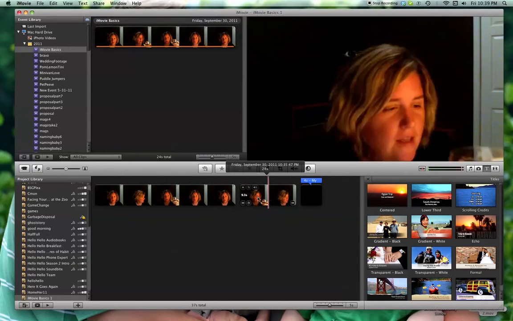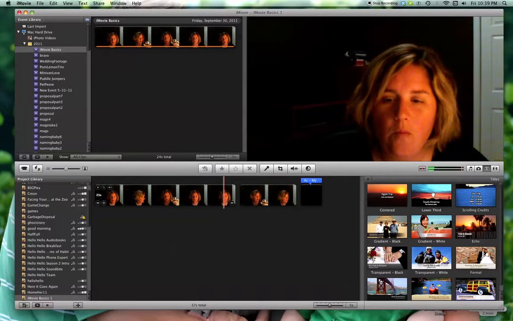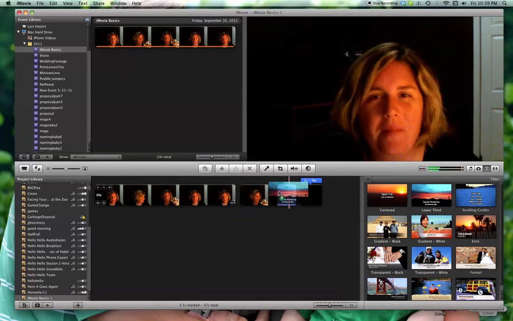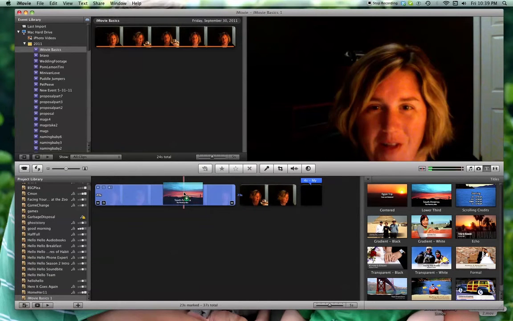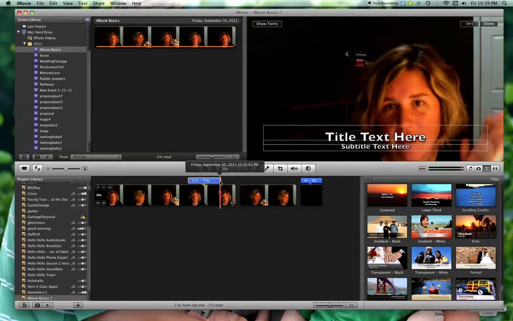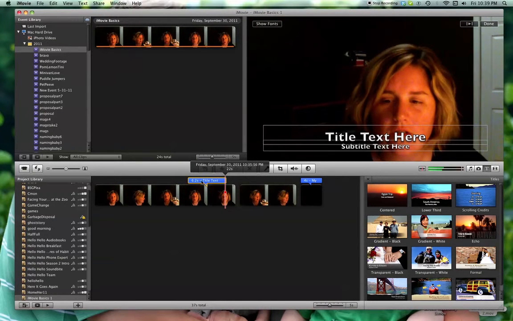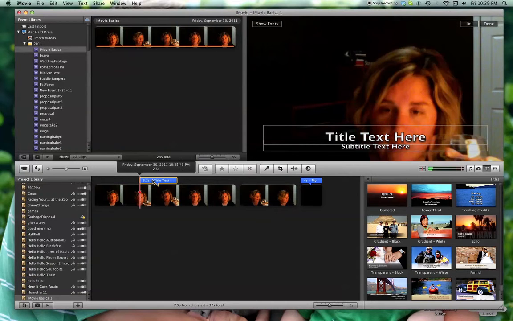I can also add captions to what I'm saying in the video, and I do it the same way. I drag it over. I'm just putting it over what I have already recorded. So I take this and I drag it over wherever I want it to go. I can also manipulate how long it's on the screen for. You can see this little bubble where you're able to manipulate. You can see the seconds go down as I make the bubble smaller. I can move my bubble if I don't have it at the exact right spot.